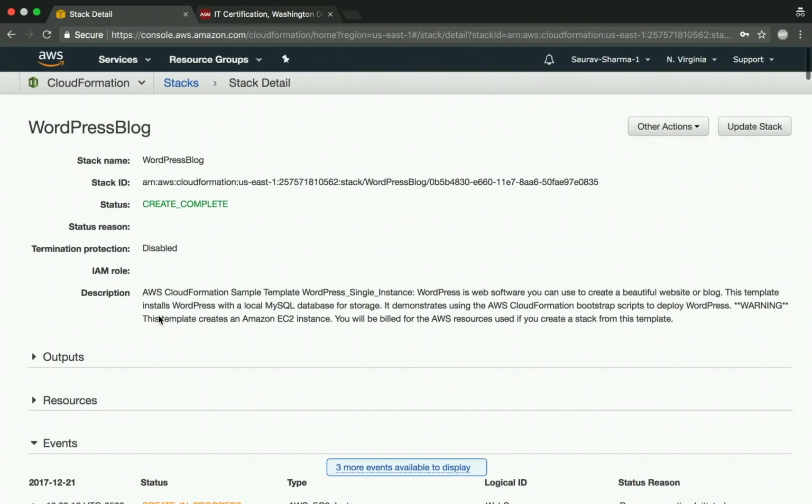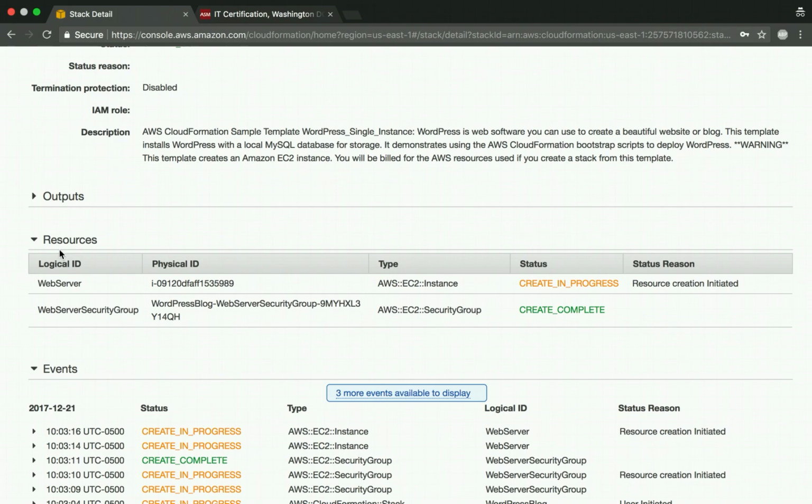So let's go up, and we can see that status is create complete, right? Resources, if you click on resources, then you can see that my security group was complete and web server is create in progress.